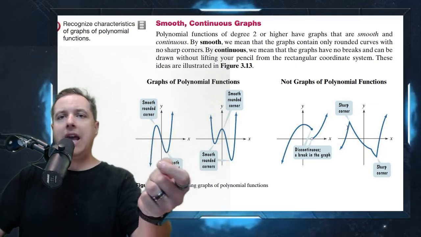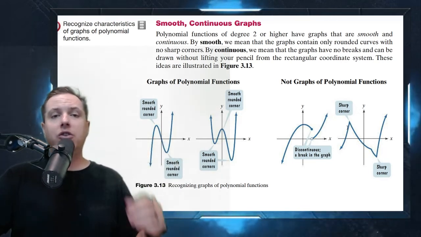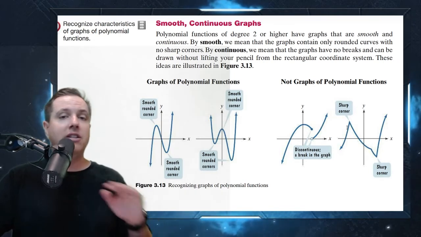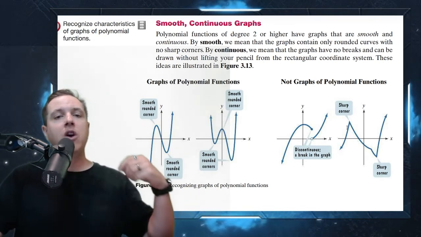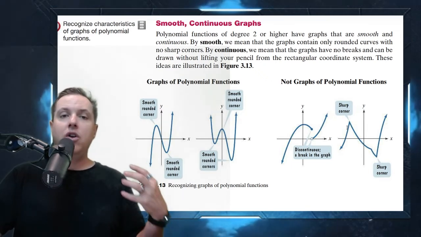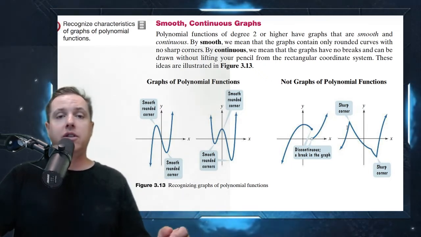And this comes in really handy. Those of you going on to calculus are going to love this. The fact that they're smooth and continuous makes the calculus a lot easier to do on polynomials. But here in college algebra, it's also going to give us some insight into the graphs of polynomials as well.